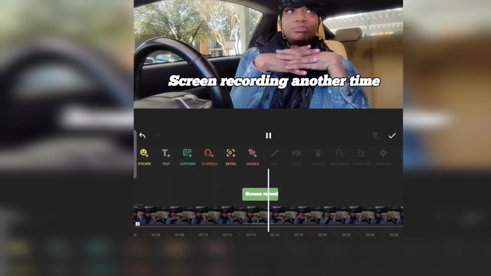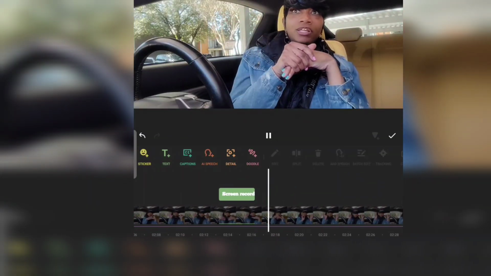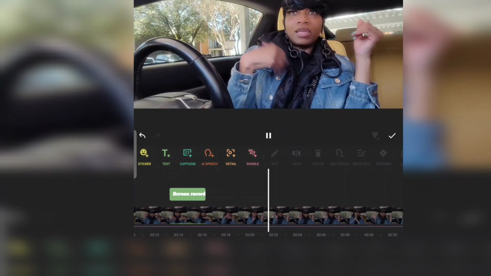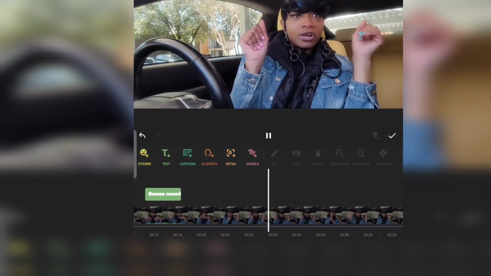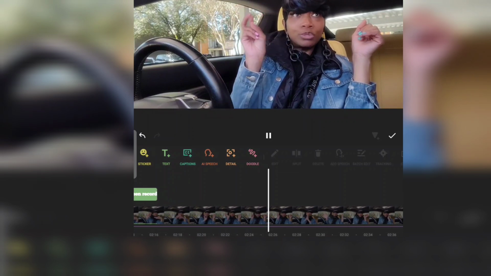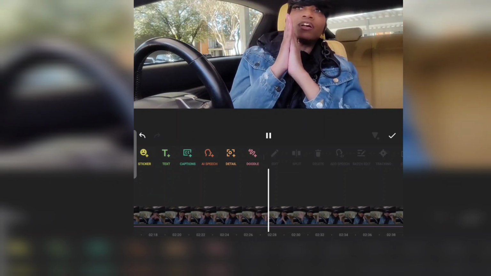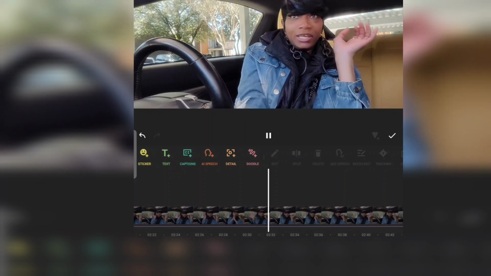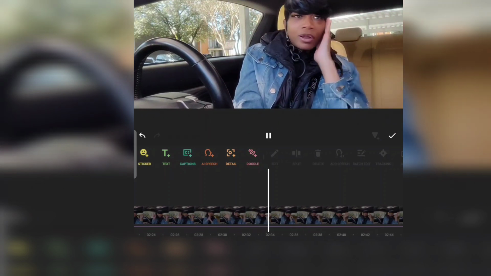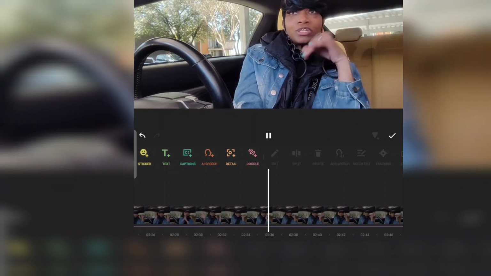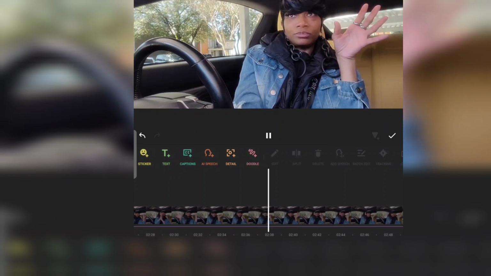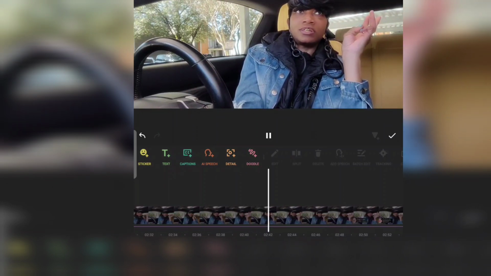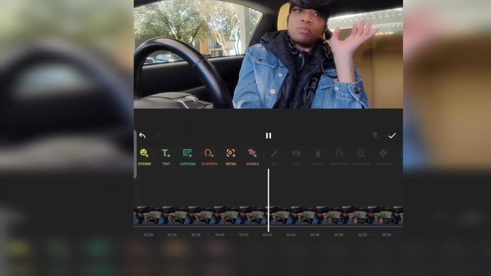And use the InShot app. I'm not a professional at using editing software, apps, or screen recording. But if you can learn at least one or two things to get you started, or anybody that watches this video and just wants to know an easy way to edit right quick while you're learning, okay, y'all? So I'm just going to show you what I can show you in this small amount of time. Hopefully you can get two or three of those things.